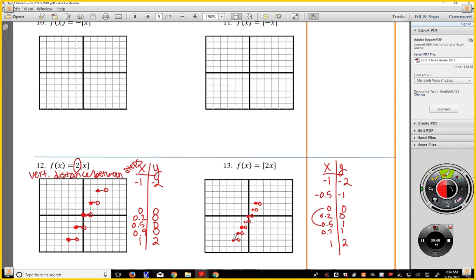How is this different from our parent function? Elin? Yeah, the distance between the x values got closer together. So I would venture to say that this number here is controlling the horizontal length of the step. That's what it's affecting, right? So it controls the horizontal length of the step. However, there is something mysterious happening here. It said 2, but how long are my steps?